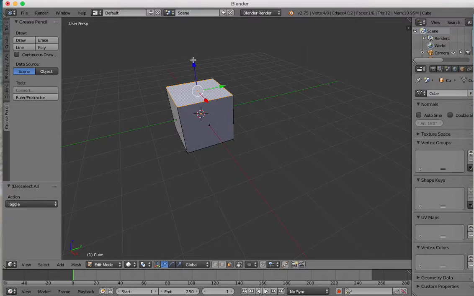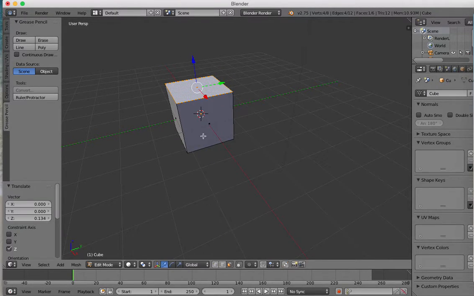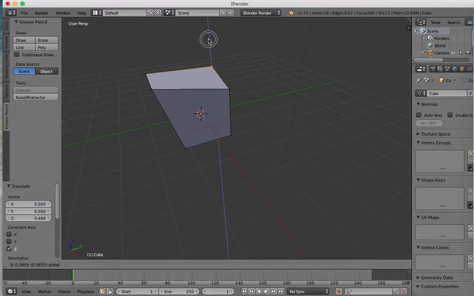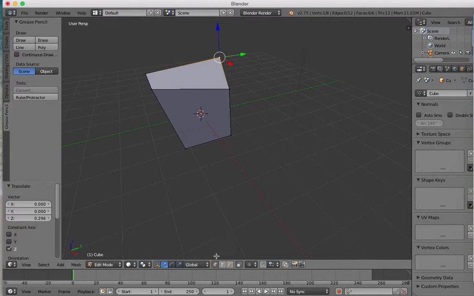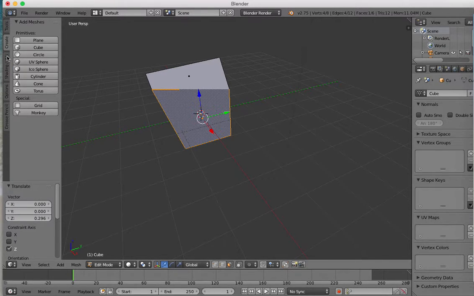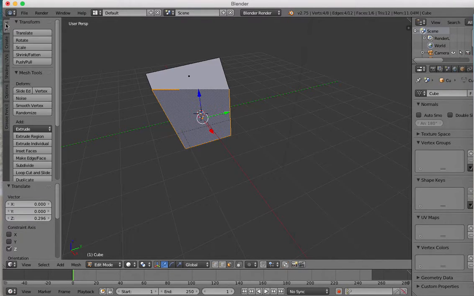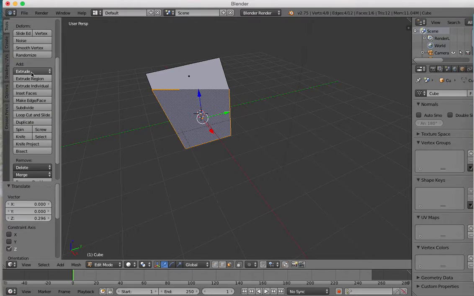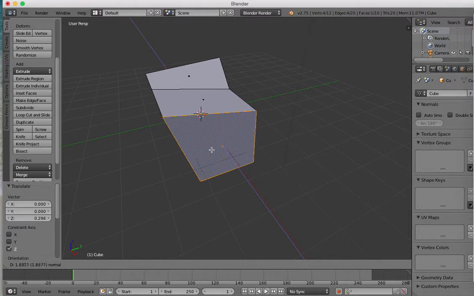I can select one face and then I can edit that face, move it. I can come into the lines and then just move and edit the lines. Or I can go in the vertices and then select and move the vertices. Depending on what I selected, I can go and put some additional commands if I want to. So let's say if I would like to extrude, I can hit extrude, or I can hit E, and just drag it a little bit out.